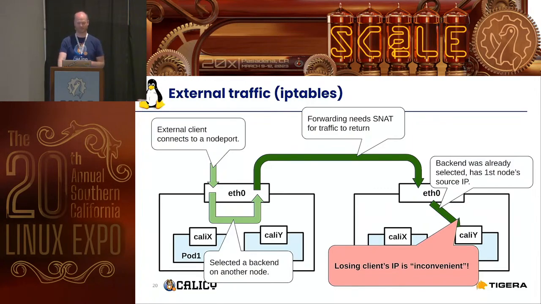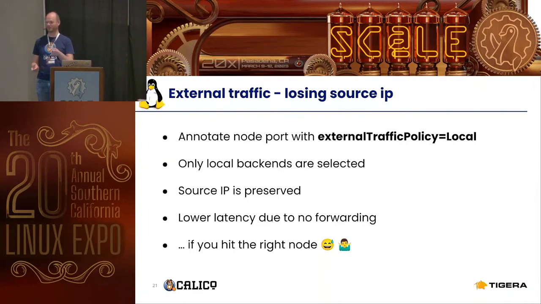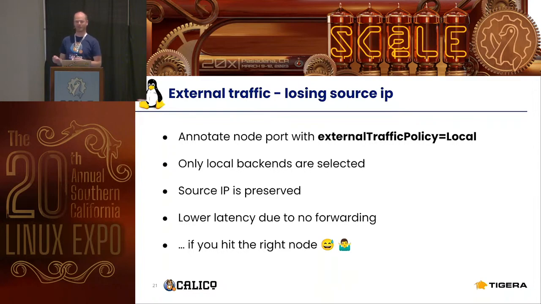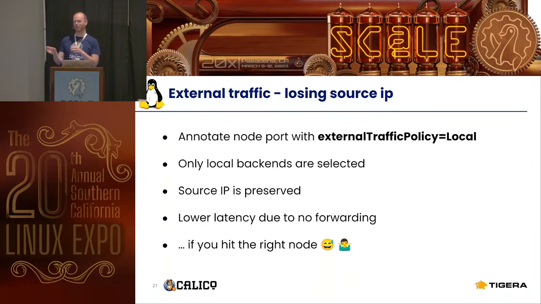In classic Kubernetes you can deal with this by setting the traffic policy to 'local' (default is 'cluster'). This means traffic hitting your node port will only be forwarded to local pods. The client IPs are preserved because there is no forwarding and no SNAT, and you get lower latency — but only if you hit the right node. If you have a bunch of nodes and the load balancer isn't clever enough, you may or may not hit the right node, and connections may or may not go through.